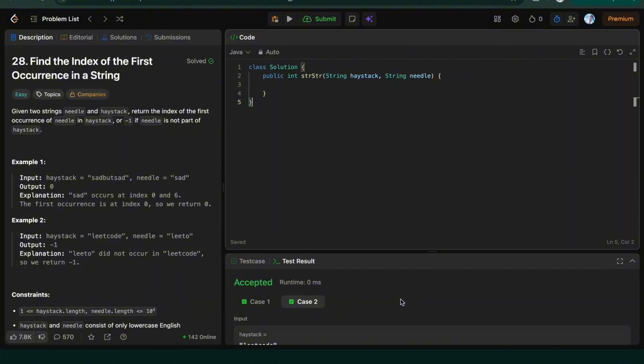Anyway, LeetCode. So this is question number 28. I've already done a video on this, but someone pointed out that my audio was kind of clunky and didn't sound right, so I'm going to redo this and publish the video again.